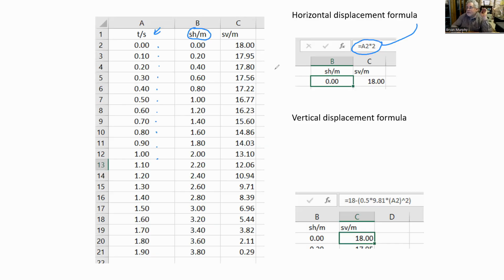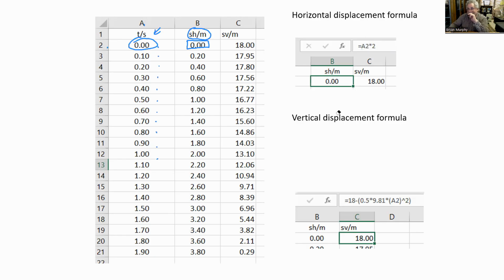So that's working out that formula there. You've got to start off with an equal sign to say that it is a formula. Excel, I'm writing a formula. Equal sign. It means anything in cell A2, there it is, multiplied by, the asterisk is multiplied by 2. That's nice. Yep, that's it. So that is my equation.